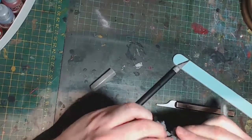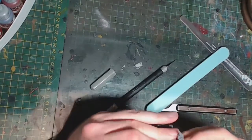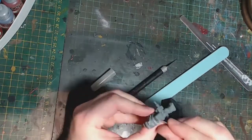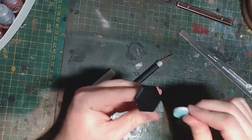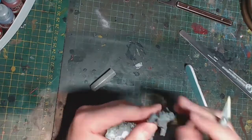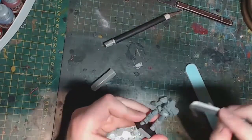Now that we're done with the hard work on mould line removal, we're going to get our sanding sticks and carefully try to buff down what remains of the mould lines. The job wasn't great and there was a lot of back and forth to get at all the specific bits and pieces which were particularly hard to reach. Overall these aren't the greatest quality models I've ever worked on, but I kind of like the more chunky battle mechs — the construction quality could have been better, let's just say that.